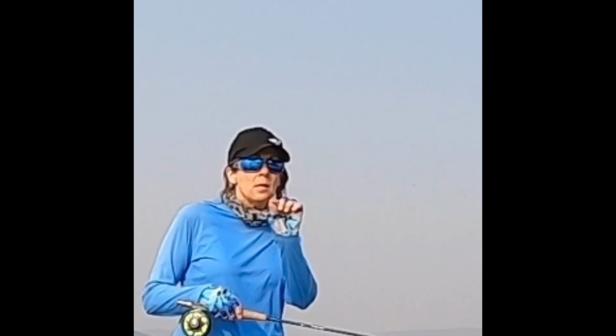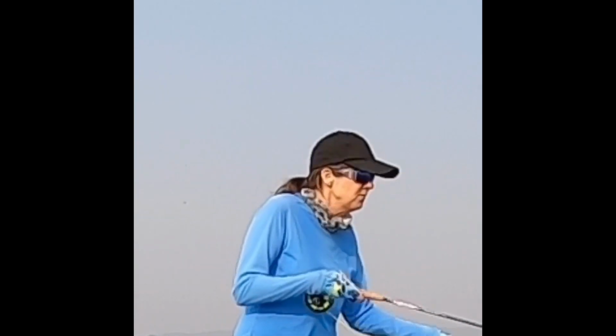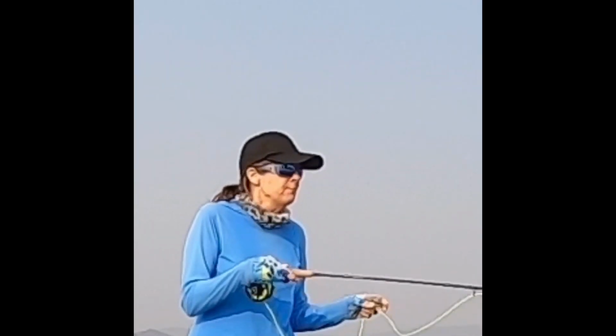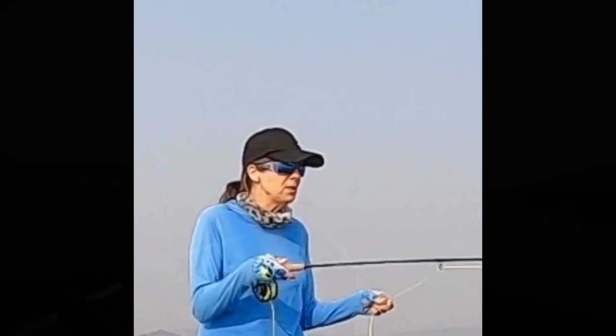Now, what we're gonna do is we've got a dry fly, and then we've connected a nymph below the dry fly. So that's gonna give us two chances to catch some of these fish that have just started to come up. One might get it from the top, one might wanna go down a little. So let me get some line out here, and we'll see if maybe we can, it never fails. I get the dry fly out, and all of a sudden the fish stop coming up. So we'll see what happens.